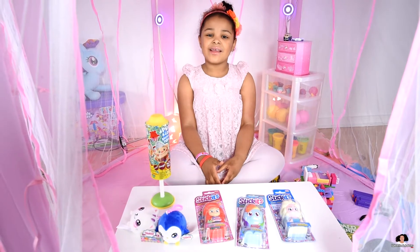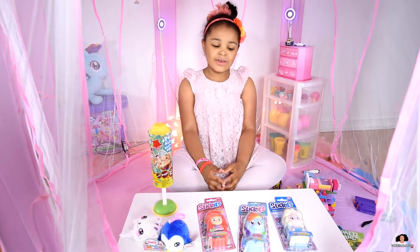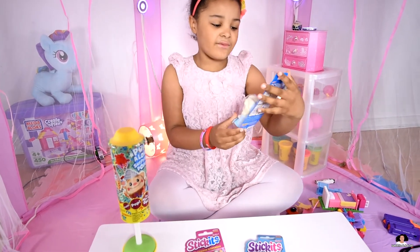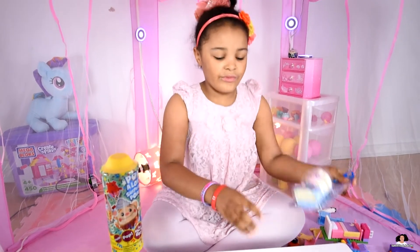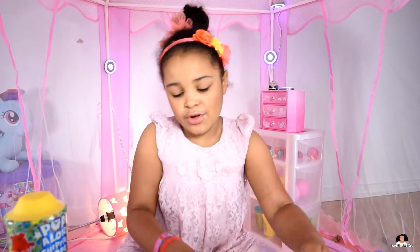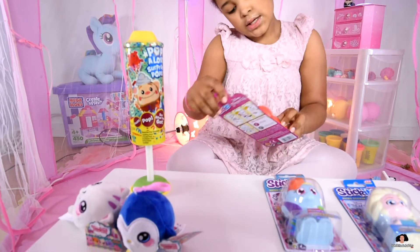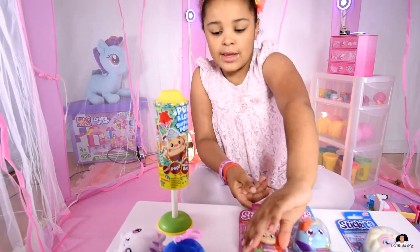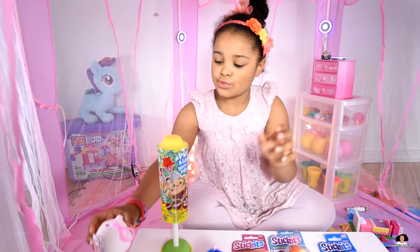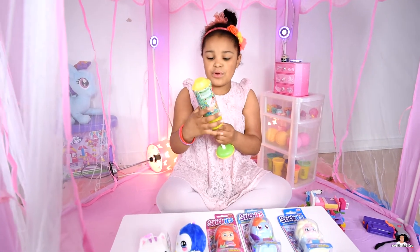Hi guys, I'm Isabel and today I'm opening my toys from VVD. I'm going to be opening the kids and I got a Disney Frozen from the movie, My Little Ponies and it's Rainbow Dash, and I got a Disney one which is an Ariel, and I also got a Squishable and another Squishable, and Pops a Lot — Surprise Pops!